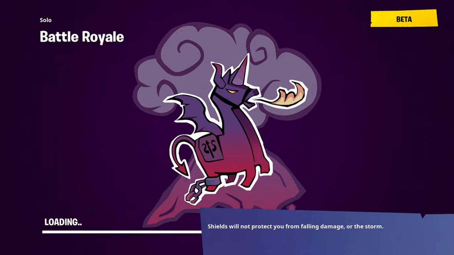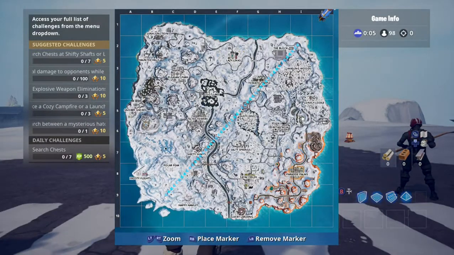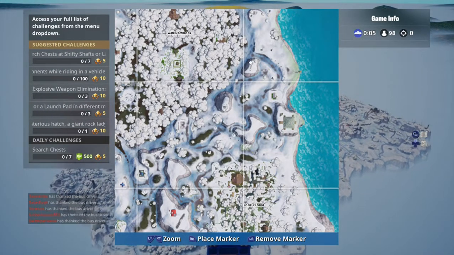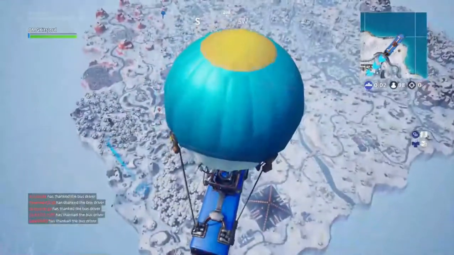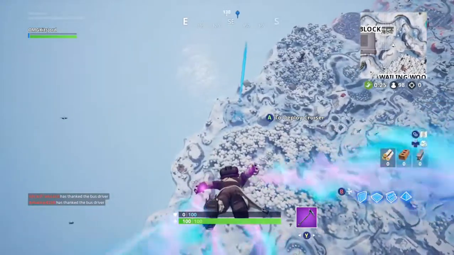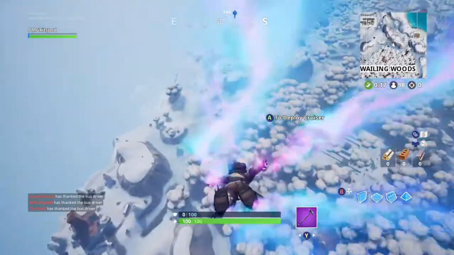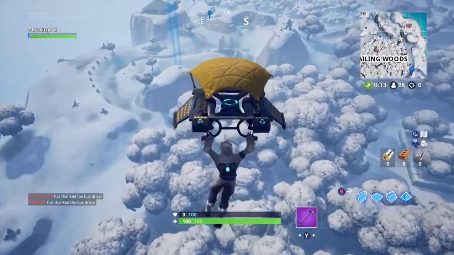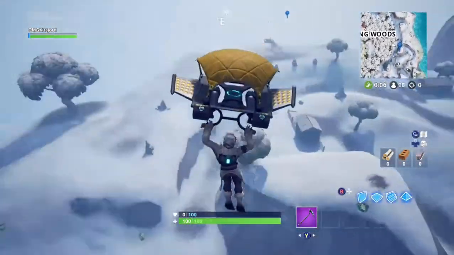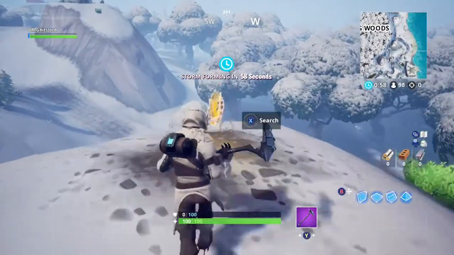and also a flatbed truck. I'm not sure where it is for you, but I think it is on this mountain over here. I might be wrong, but I think it's either on this one or on the next hill next to it. But I think it's on this one here. Yep, because there's a hatch, there's a rock crate, and a flatbed truck somewhere. I think it's on this hill right here, and it is, guys.